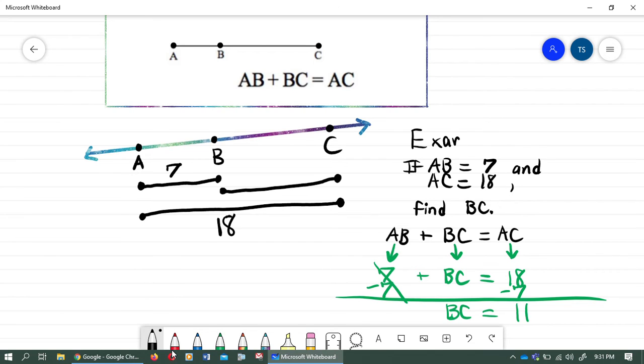You can pretty much count that one right there as your example 1. Seriously. All jokes aside. I'm going to show you a few more examples, and then we're going to call it quits, folks.